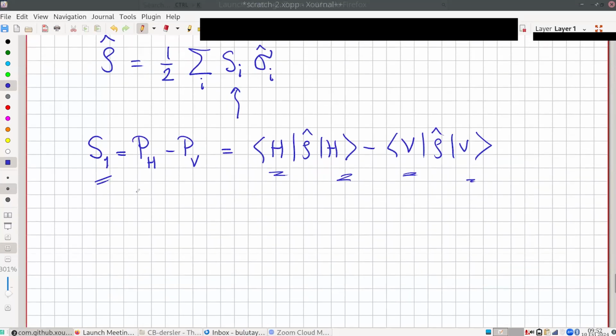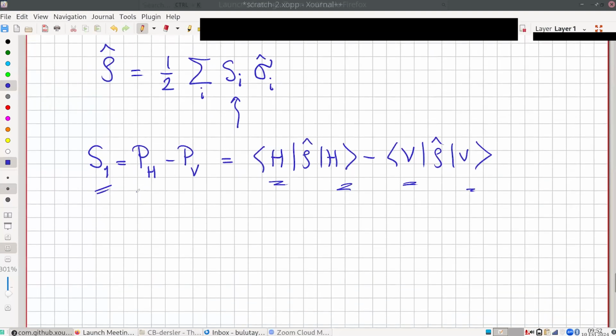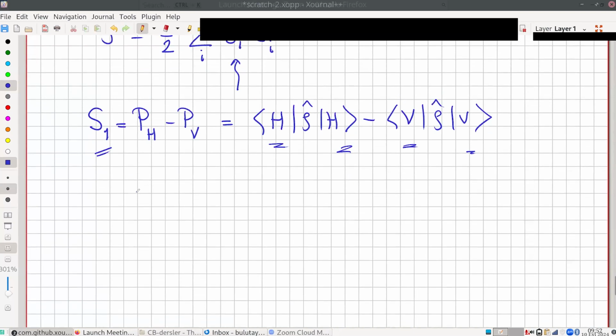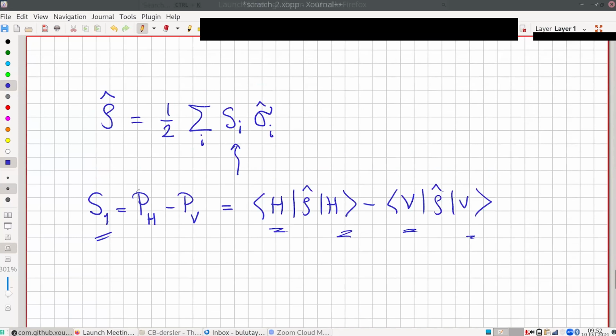Because it's a probabilistic measurement, each time you get a different result, you must sum all those. So I give you a mixed state and a pure state example for you to play around with density matrices. And once you can extract these Stokes parameters, that means you have recovered your density matrix, density operator. Okay.